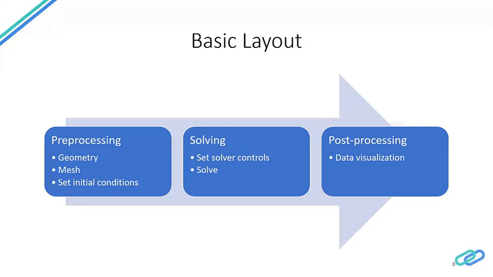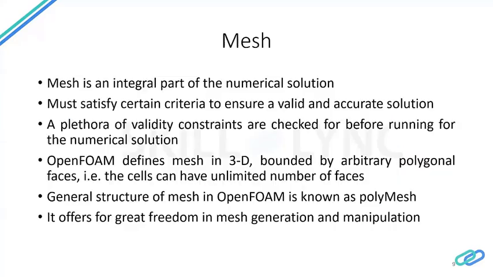We choose our solver, choose its controls, and then solve the equations based on the solution's requirement, set the initial time, end time, delta t, and so on and so forth. After which we post-process. And during post-processing is where we validate our study using an example experimental study or any published study. Let's talk about mesh.